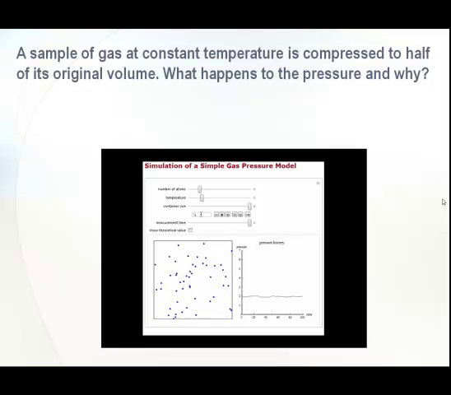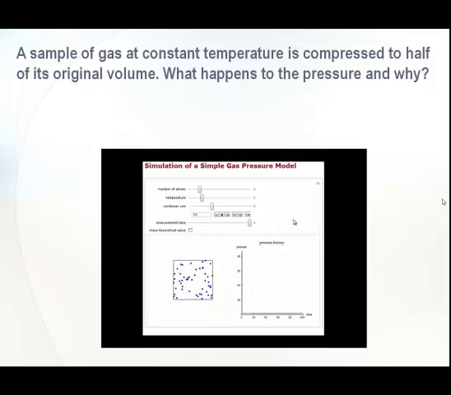So you can see right now, before I change anything, that the pressure is at 2 on our little pressure graph here. So I'm going to take my volume, and instead of being 1, I'm going to make it 0.5, which is half. And as soon as I do that, you see our graph changed. That's because our pressure is going to start to change as well. So I've halved the volume, so the gas should now have twice the pressure. And you can see now there's the pressure leveling out.